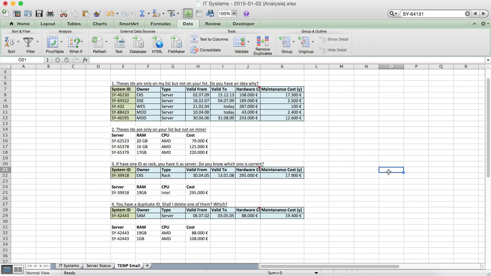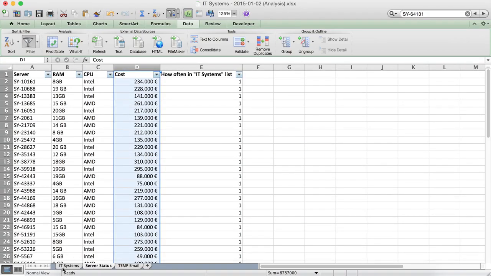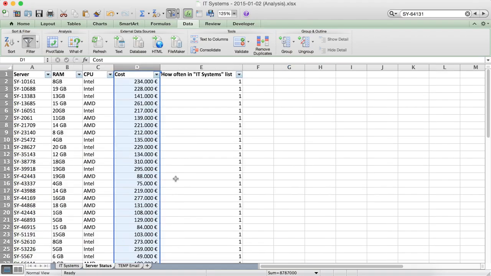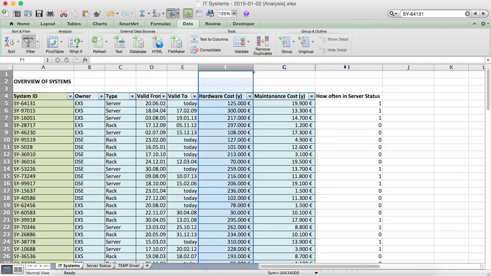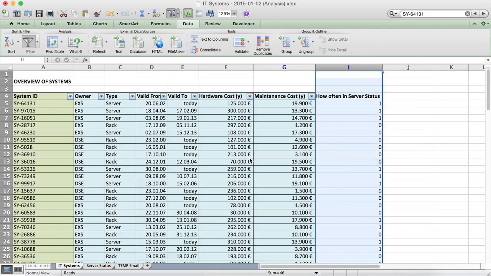So now, as we have found all the differences based on the number of servers, we saw which servers are only in the old list and which servers are only in the new list. Let's start to compare the numbers. Let's say your colleague told you this cost is an update to the hardware cost. So you want to really exchange that by the new column because he says it's an update. So let's do this. I hide these columns first because we don't need them now.